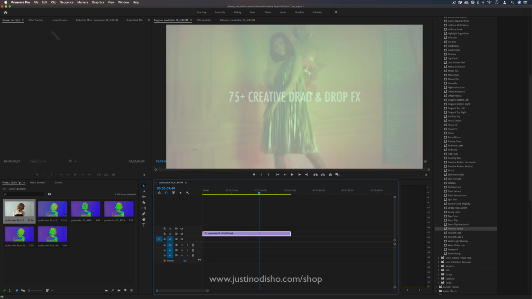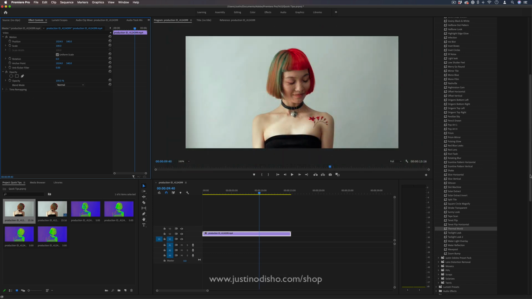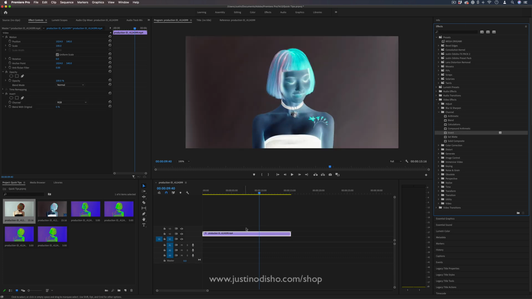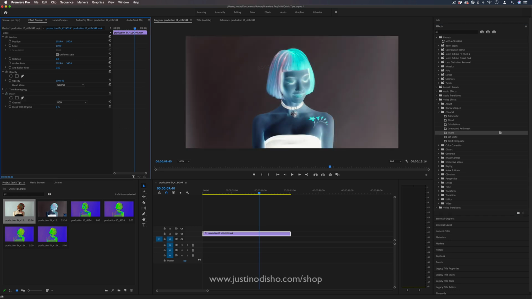But in this video, I'm going to actually show you what it's built out of and how to recreate it. So if you want to begin, we're going to go to the video effects folder, open up the channel folder, and find the invert effect. You can also just search invert, and we're going to drag that onto the clip. By default, it'll invert the red, green, and blue color channels. So we get this flipping of kind of dark to light, red to blue happening.